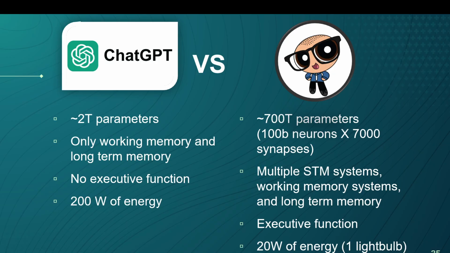At the time that I did this with the 200 watts of energy, your brain would be 10 times more efficient. It was only using 20 watts of energy while it's running. So it's like keeping on a light bulb, right? That's not even a very high-powered light bulb.